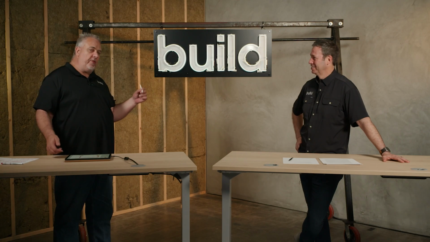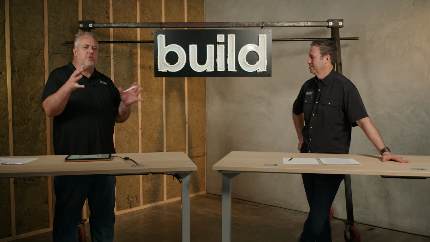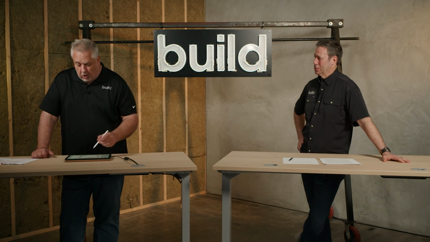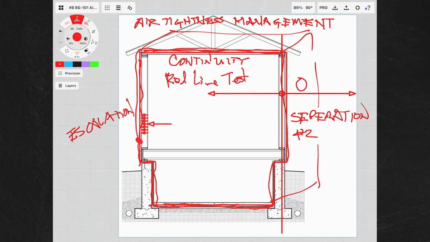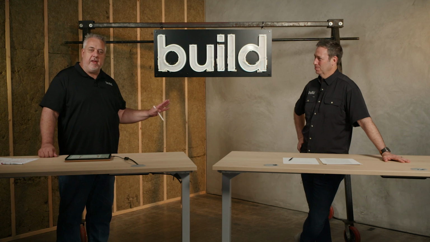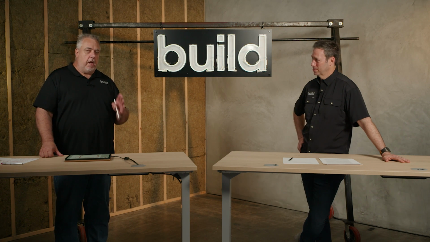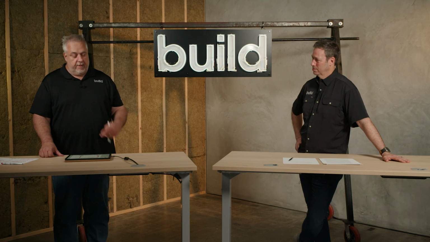There's no gray area. There's no maybe. So in airtightness, there's no kinda. There's no, we thought that's kind of like a transition zone for our airtightness. No. You are either out or you are in. I love it. There is nothing else to understand about airtightness management in terms of separation than that simple concept.